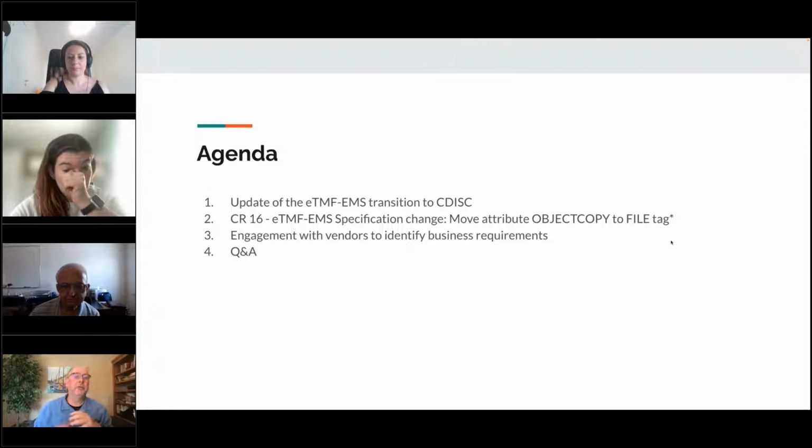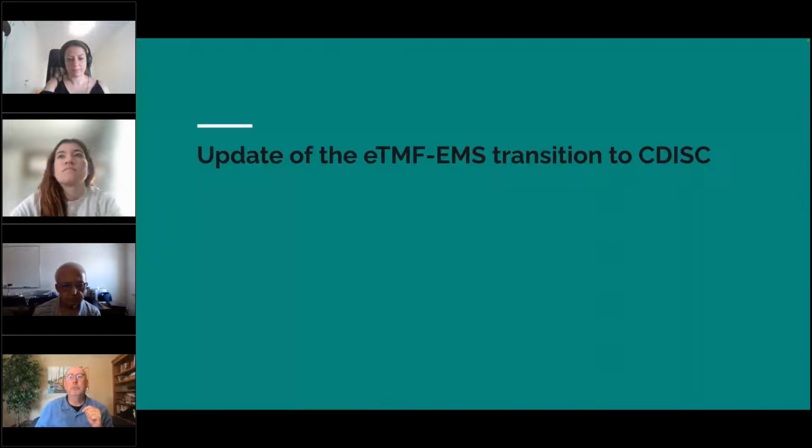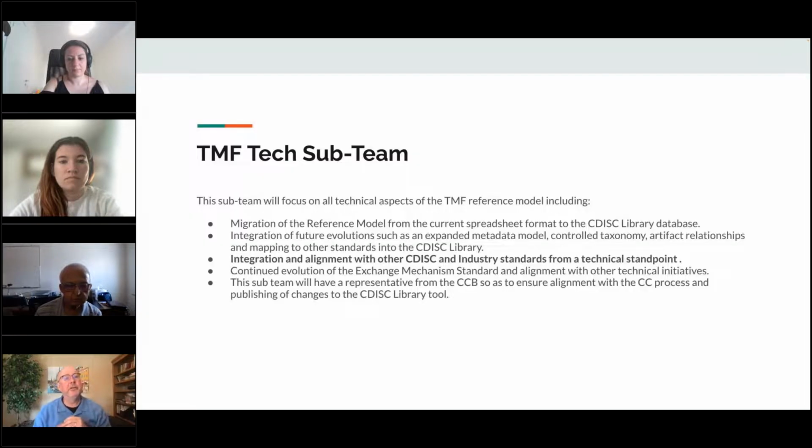Then we'll go into talking a little more about what we already started last time, how we engage with vendors to identify business requirements, and we'll get back to what happened then. So we'll jump into what's going on with the transition into C-disk. We will have Q&A at the end, but please jump in at any time if you have any questions.